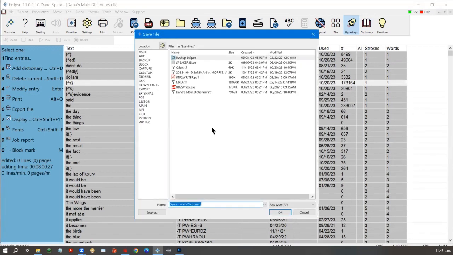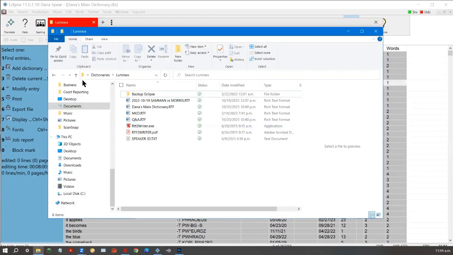Now, this is where you want to set it up in the beginning. I'm going to pull this up for you. I actually have a folder. I know the file path, and this is the folder it always goes in. Once I set it up, I don't have to remember that again, because every time I upload my most recent dictionaries, when I build dictionaries I want to have that in my writer, it's going to save here.